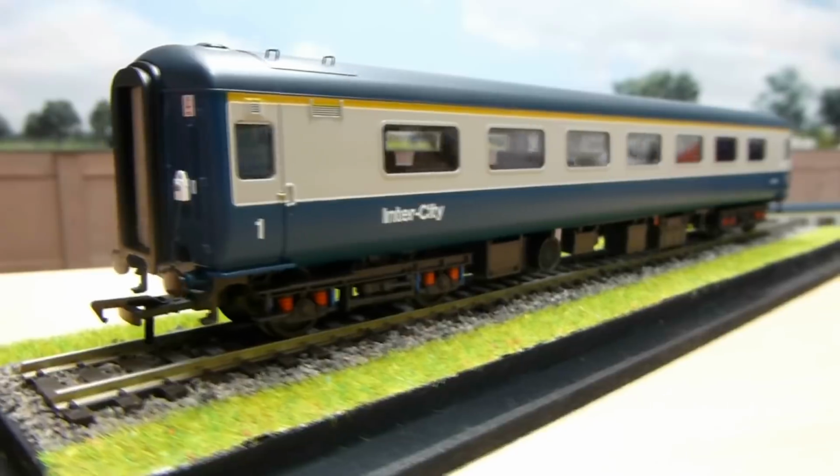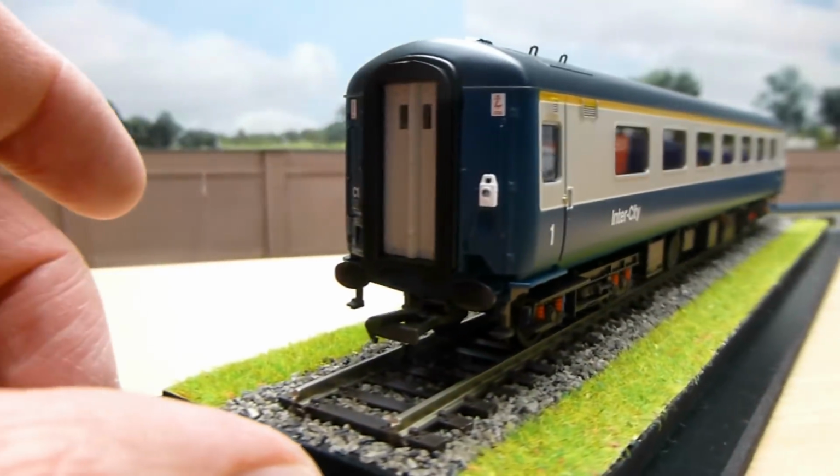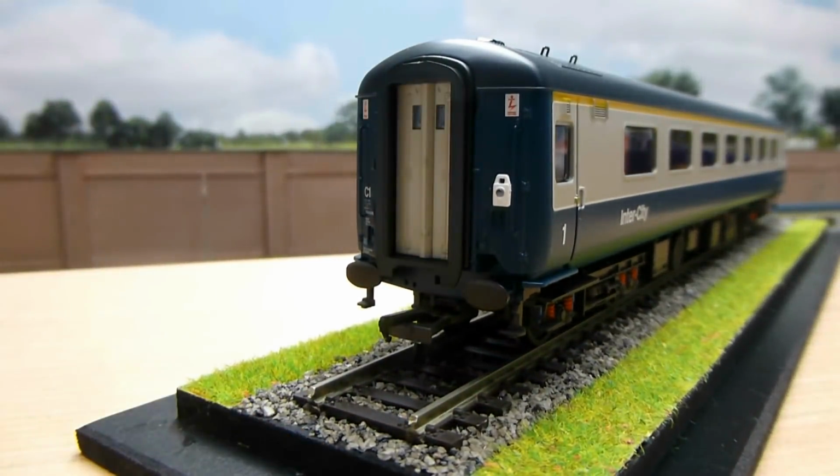The gangway door is correctly picked out in this shade. Different variations of the Mark II air-conditioned coaches had different coloured gangway doors, but according to my photograph that I'm looking from, this is the correct colour.